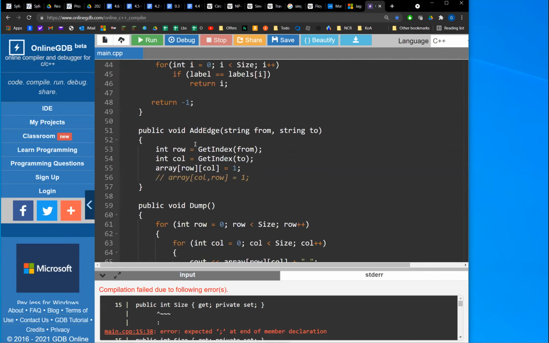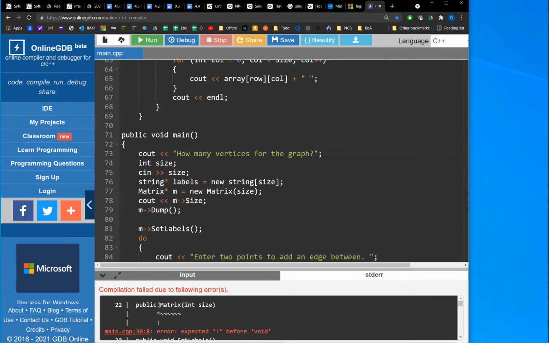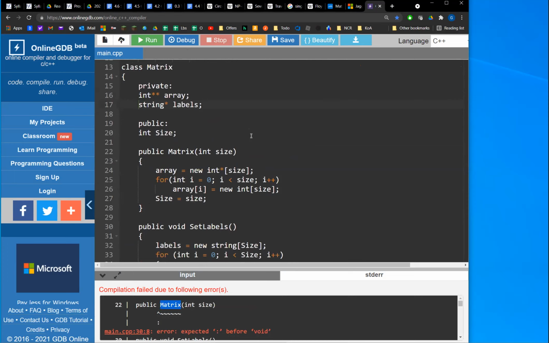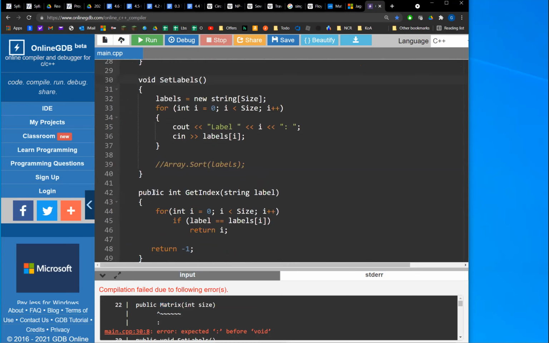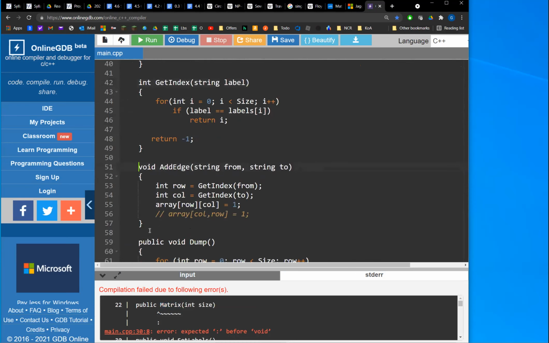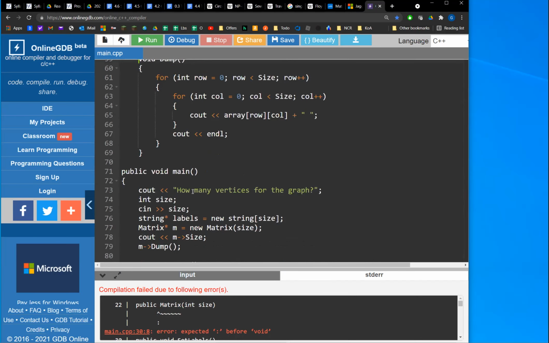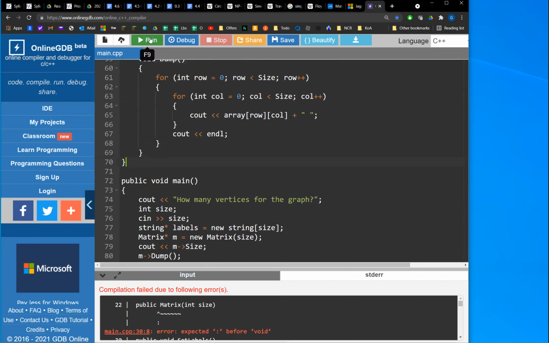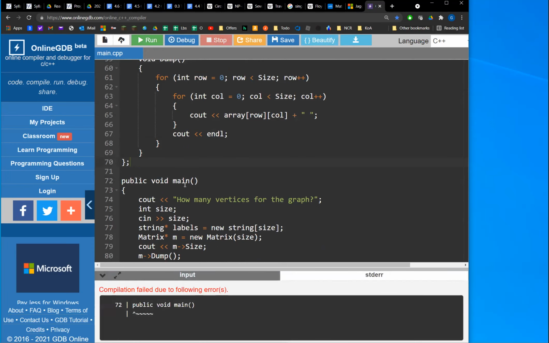Construct use that label, get right. See what bugs I have, my transformation. Too many public. Oh, too many curly braces somewhere. Transitioning between languages is always fun.